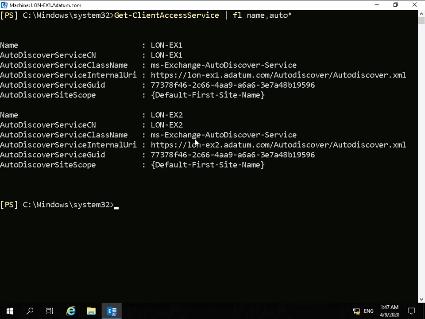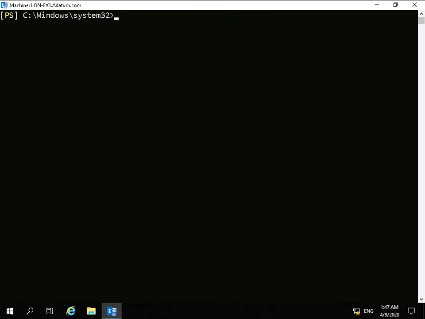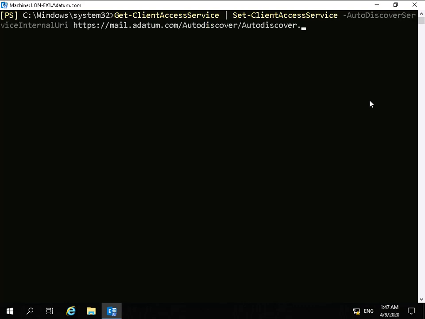So we're going to set up some additional information for AutoDiscover. Let's clear this screen off, and issue another PowerShell cmdlet. We're going to use Get-ClientAccessService, so we want that information pulled from the Exchange config.